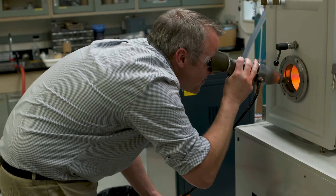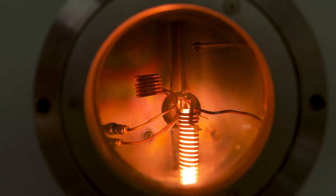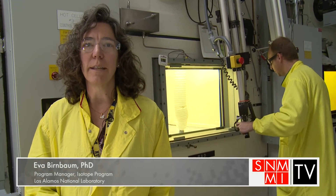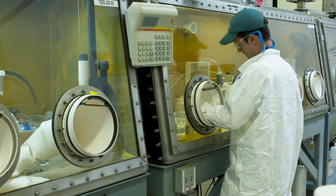We're also looking into other alpha-emitting isotopes, such as uranium-230. This shares a lot of similar properties as actinium-225 and can be used for similar types of cancer treatments. We're also looking into Auger-emitting isotopes, such as tellurium-119, as a parent of antimony-119. This is a pretty new isotope that would open up new treatment options for other types of cancer as well.